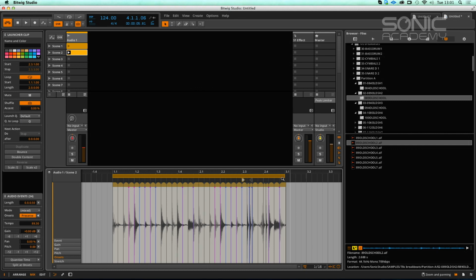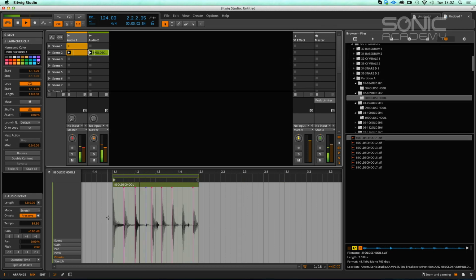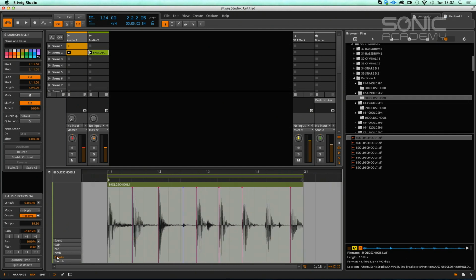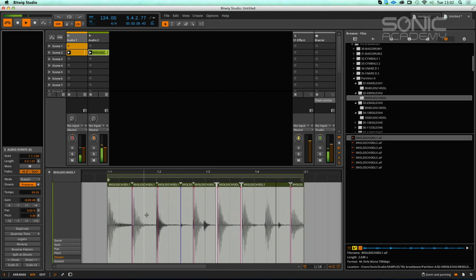So that's handy. Let's loop that around here, and we'll get another loop in. So we'll go in and do the same thing with this one. I'm just going to let it worry about the timing and stuff. So it's pretty tight. There's no clicks. Just didn't pick up that one. So we just go in with our blade tool and we'll copy a snare in.